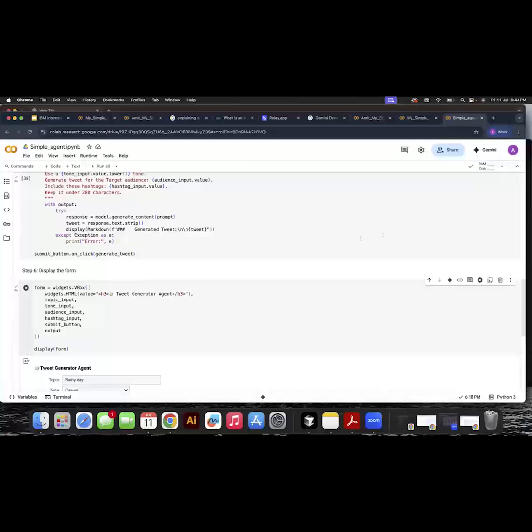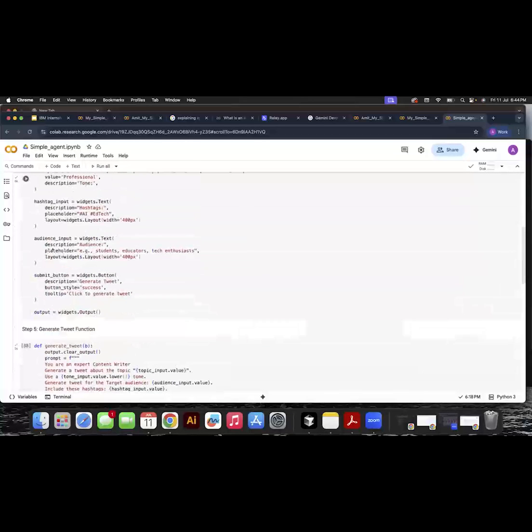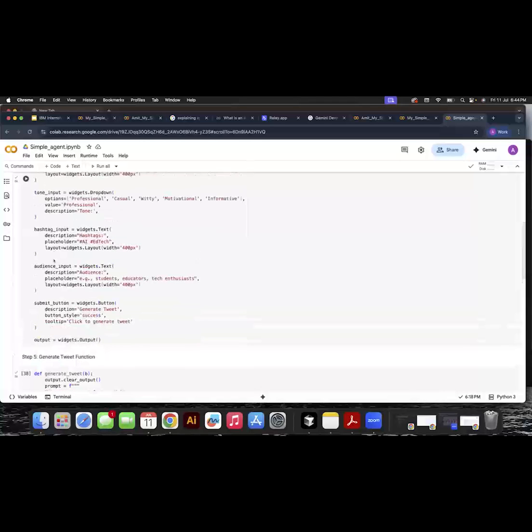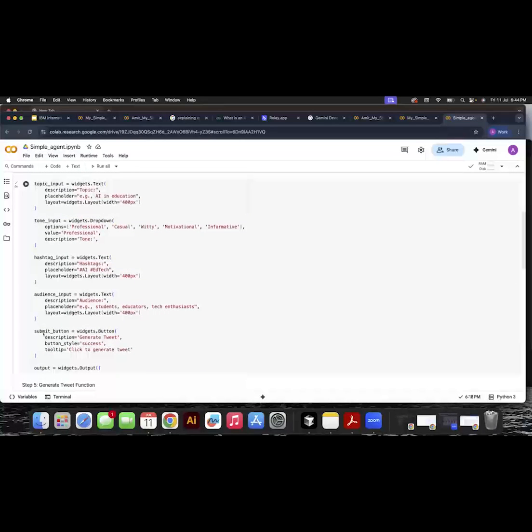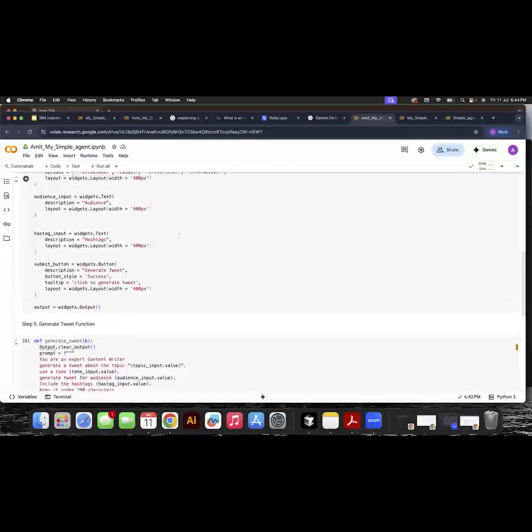Subhadeep is saying that the button is also hashtag input. No, the button is not hashtag input. That was what my error was, and that's what we removed. So it will be named submit button. That's what we sometimes have when we are coding live. Sometimes I don't care about the errors, and then we remove them later on.